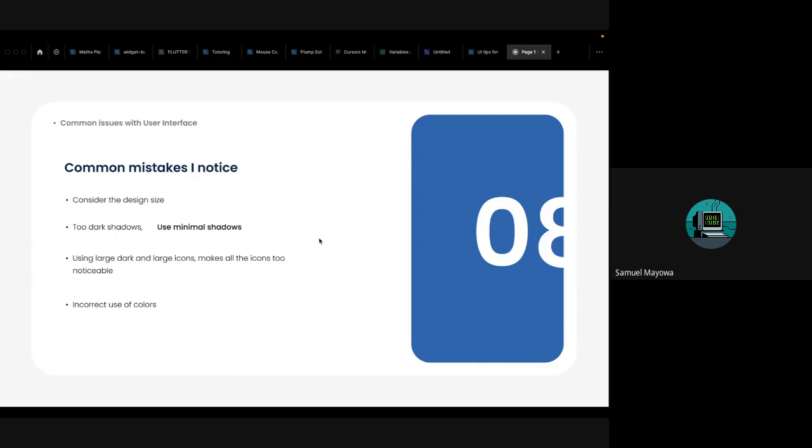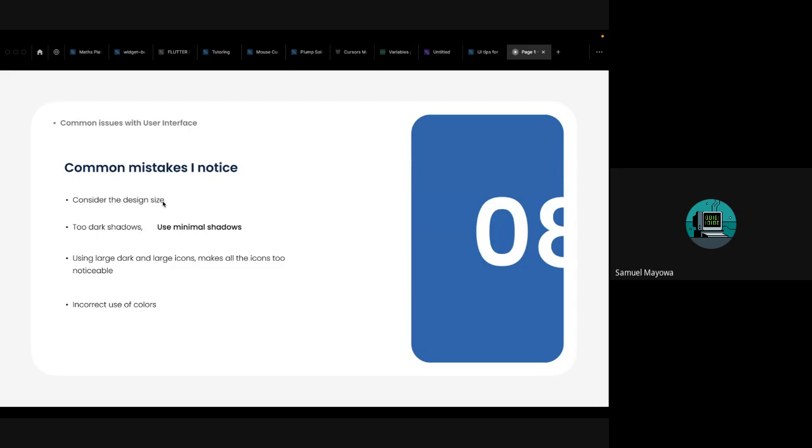I'm not saying you should be picking random values from your head, but you need to know that every number I set in my application, like the height and the width, is supposed to look like the design, but it shouldn't be the exact number, right? So I can use a different number, and I don't need to stick to the number in the design, as long as it looks good to the eyes and looks like the design. And what will help you know if you should use a higher or lower number is probably the design size. So the next one is too dark shadows.